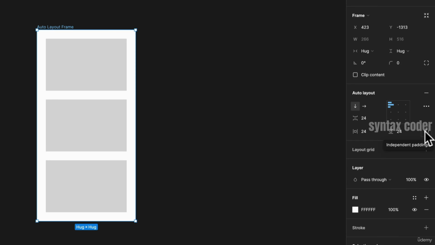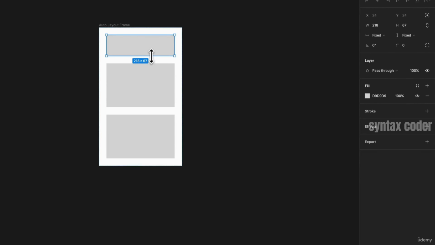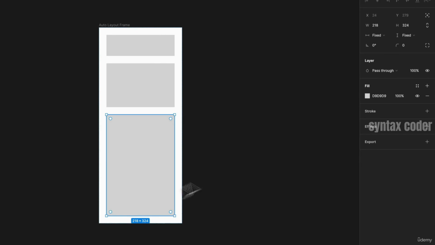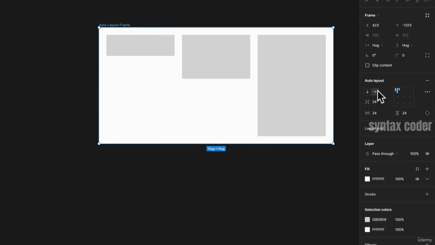Now, the other thing that I haven't mentioned is alignment. You need to choose how to align child objects within an auto layout frame. Both the direction of the auto layout frame and the distribution will determine what alignment options you have available. So, with that being said, say I had a couple of different objects like this. And I'm going to change the direction like that.